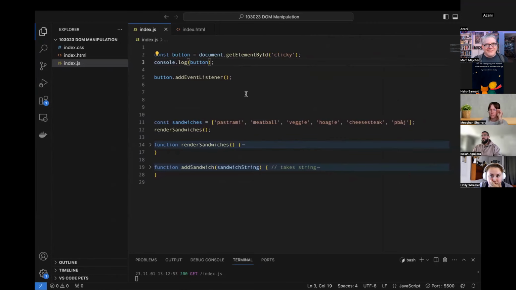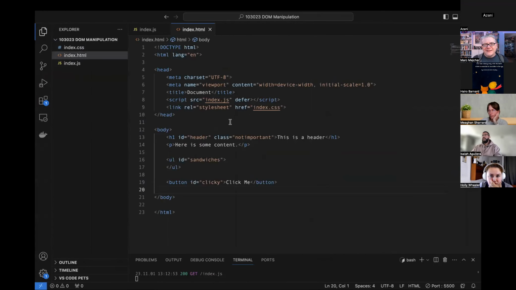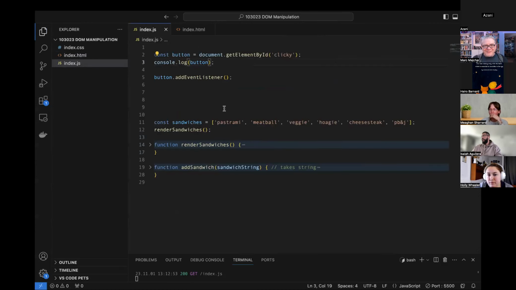Yeah, I'm getting an undefined error, but maybe I'm trying to follow along. Do you have the defer in your script tag? Probably not. Okay, I'll check. Thank you. Yeah, and just make sure that everything's named the right thing. Check for quotes.